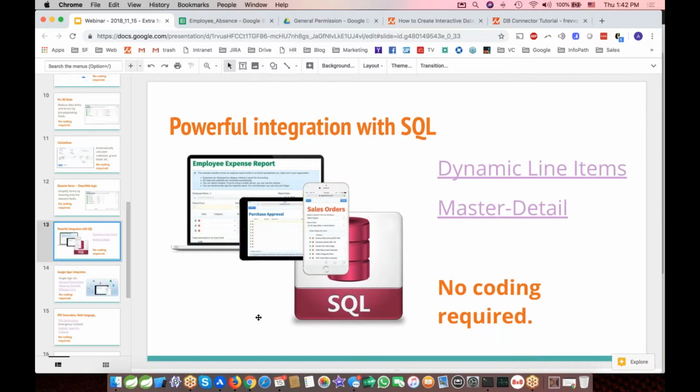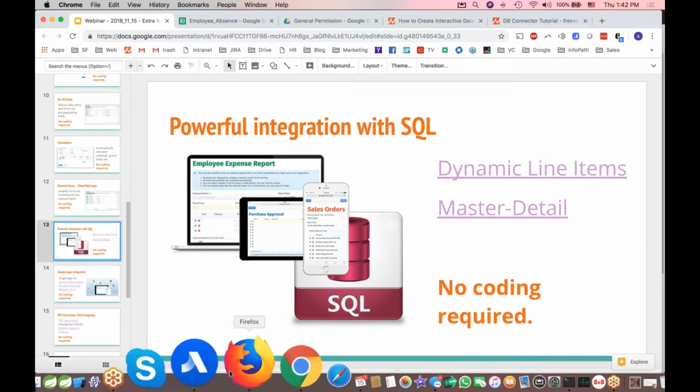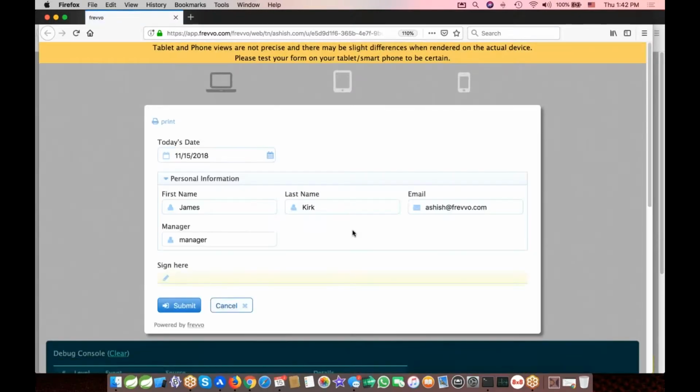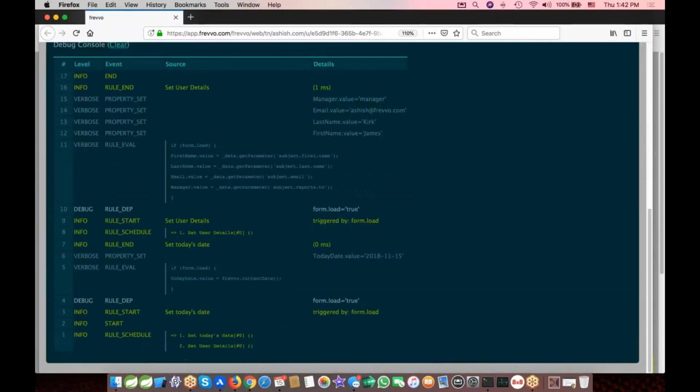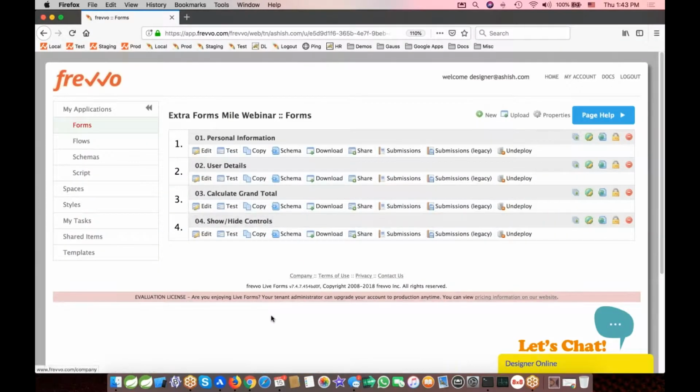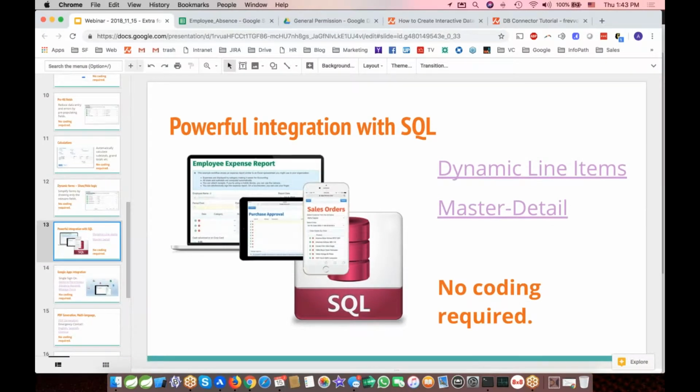The only situation in which you can see the rules is in this debug mode. If you're literally testing the form as the designer, then you have a debug console here, which is going to show you what rules are running. But that's really only for debugging, testing, to make sure that the rule is running. When the form is actually deployed and used by the end user, you have no access to those rules at all. That would be a significant security issue, absolutely. So that's a good question.